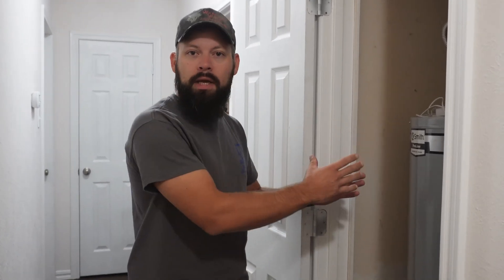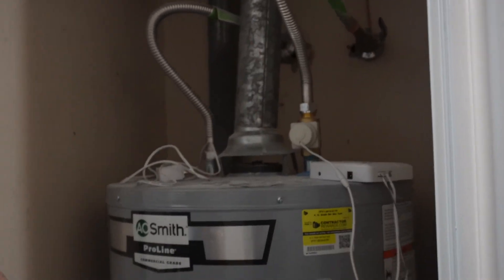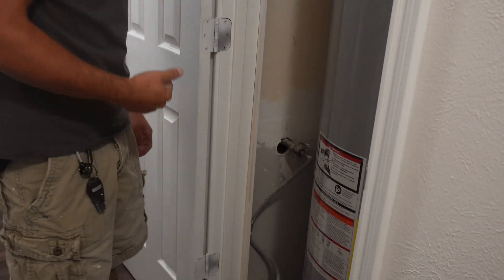The biggest thing with these water heaters is making sure that you are doing maintenance on them — just like your air conditioner, anything in your house, your appliances. It's not just a one-time install and never worry about it again. You always want to make sure you're checking everything, making sure none of your valves are leaking. You'll see some corrosion or buildup on the copper — it looks kind of like a penny once it oxidizes, with green and different chemicals on it. Make sure you don't see any of that. Same with your gas valve.